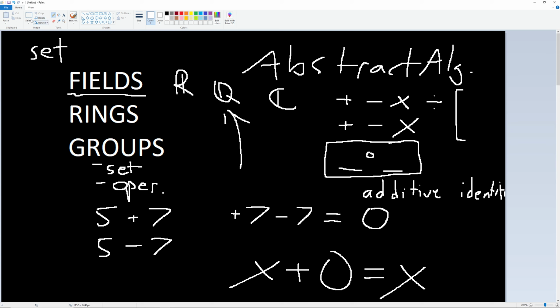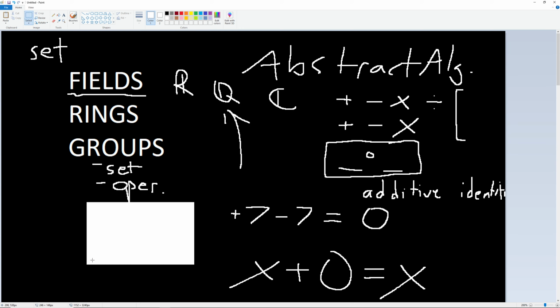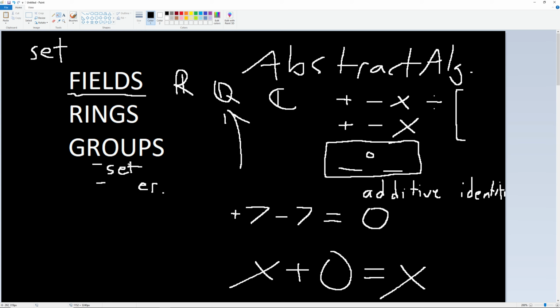And I'm gonna make some space for myself. So let's see how fast I can do this. Okay. So it has a set. Oh, I deleted operation somehow. Operation. Sorry. I'm learning. Operation. Meaning, technically it's a binary operation, meaning that it takes 2 inputs and then it gives you an output. So it's very general, this thing, the group thing. And normally an abstract algebra course kind of starts from the bottom and builds up. So they start with groups, and a lot of times the focus really is on groups.